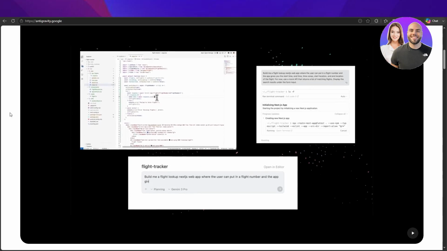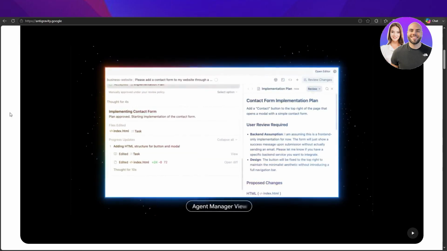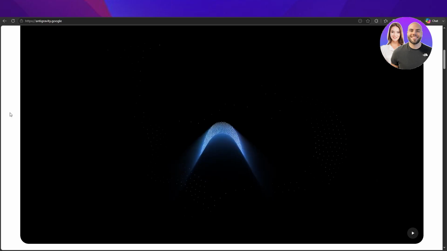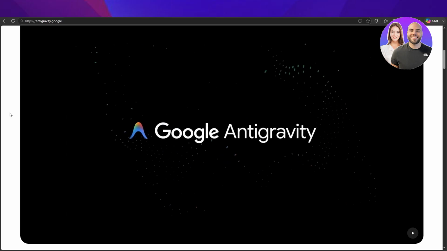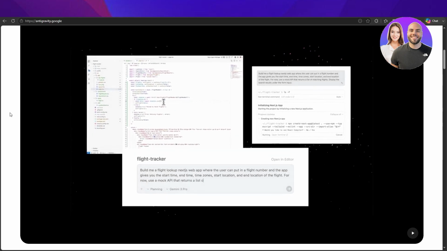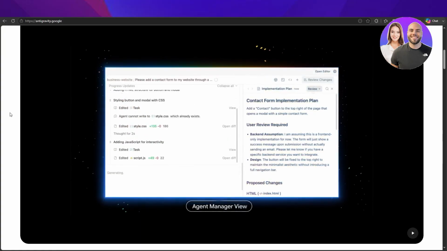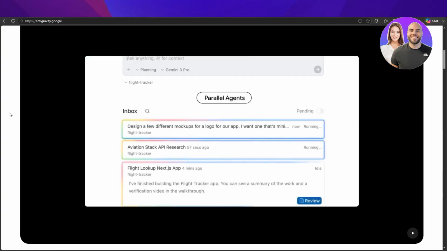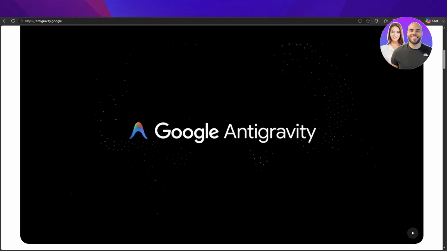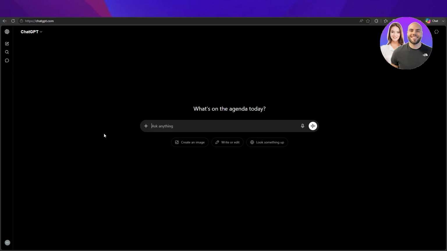One is focused on making app creation accessible to literally everyone. The other is designed to function more like a professional software engineering assistant. So, which one is better? Now, the answer depends entirely on what you are trying to build. So, in this video, we will compare Google Antigravity 2.0 and Codex across different features, ease of use, development capabilities, real world applications, and who should use each platform.